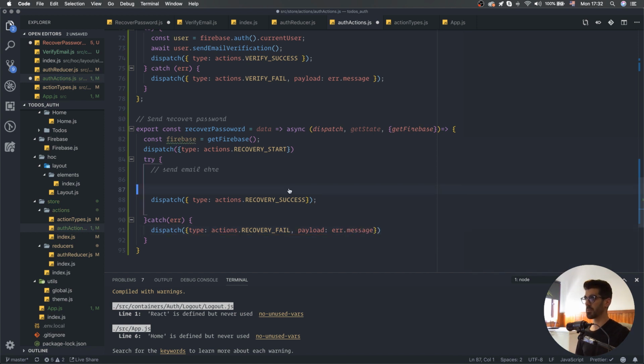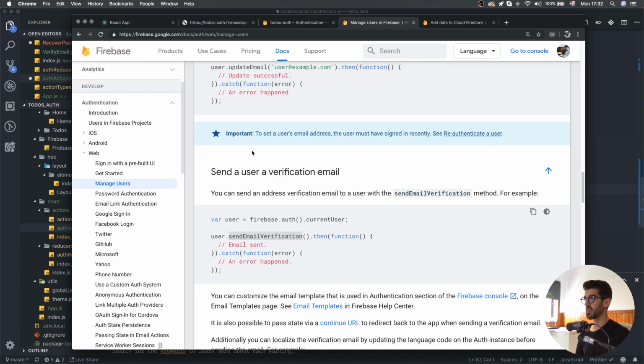So let's go to Firebase documentation now to see how we can send a recover password.